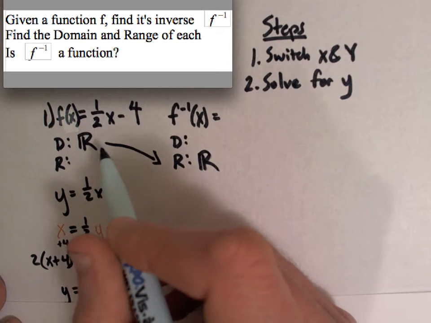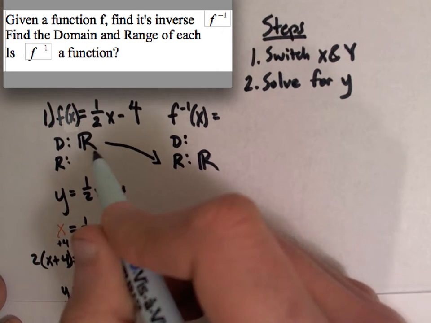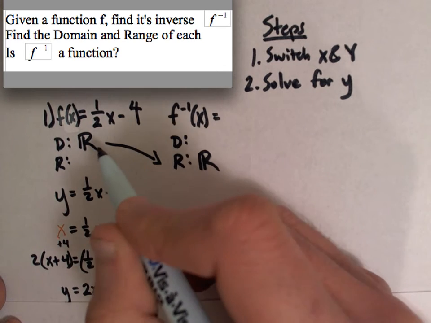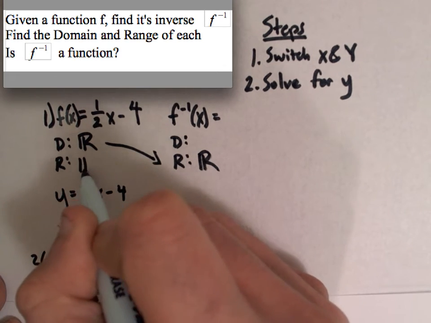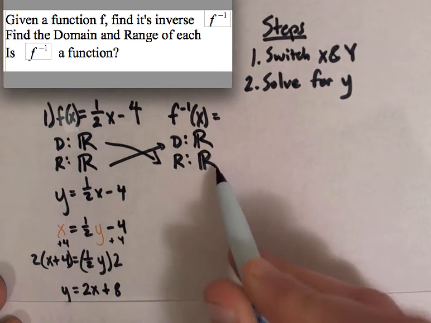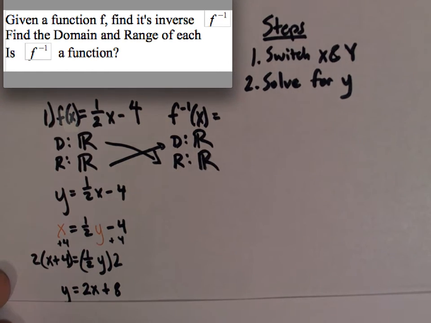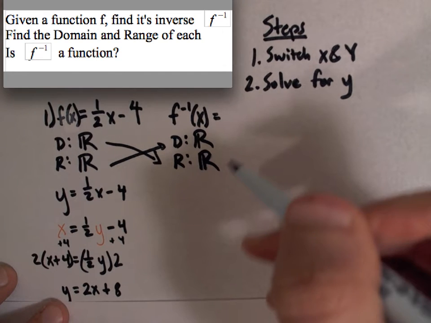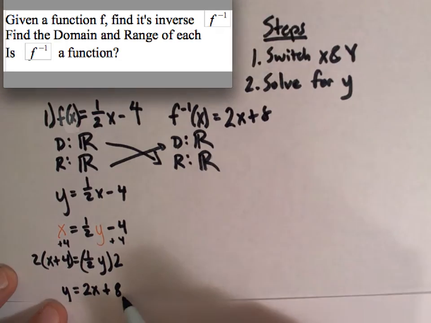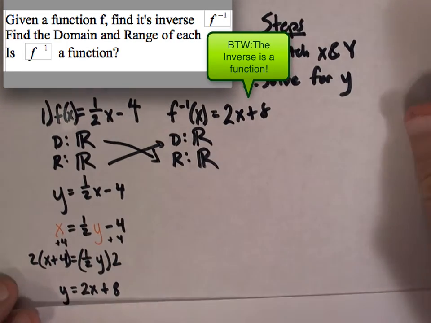This is a line, so if you want to graph it, it's just going to be a line. Remember, this is slope-intercept form. It's going to kind of go like this. All my y's are also covered, so my range is going to be all reals, which I can copy over here. Okay, so we've got that settled. Our f inverse is going to be 2x plus 8. That's this guy right here. All right, let's try another one.